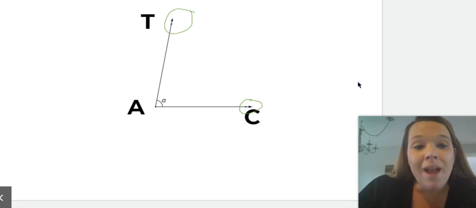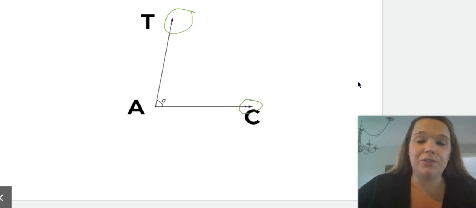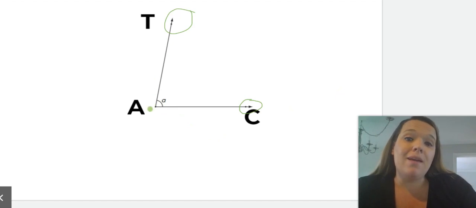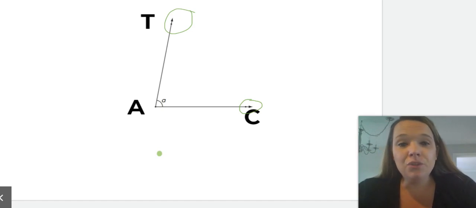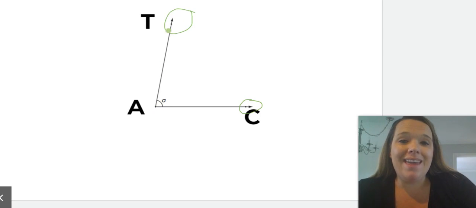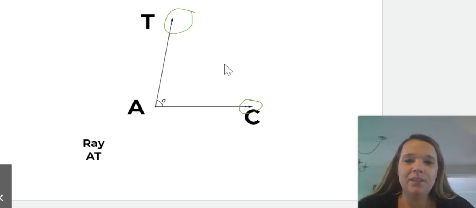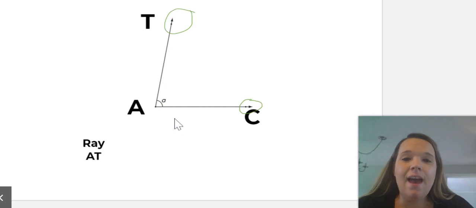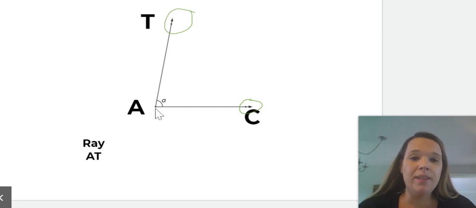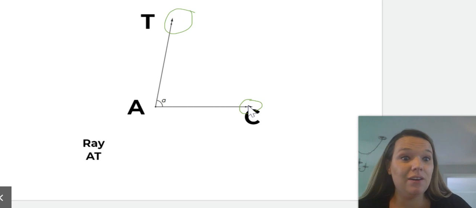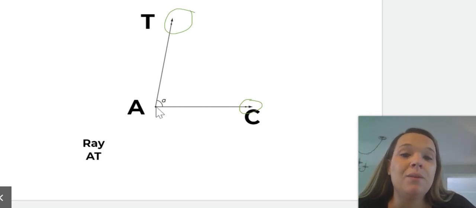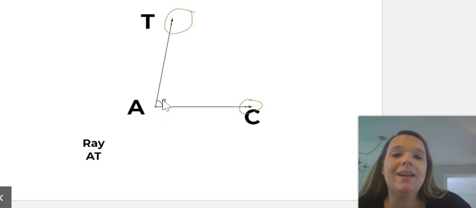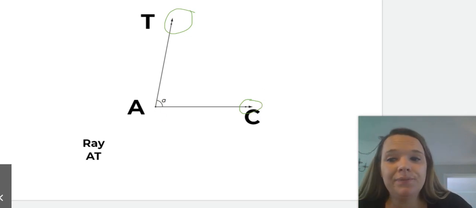Now, when I name a ray, I have to put the endpoint letter first. So for both of the rays that make up this particular angle, the endpoint happens to be A. So when I'm naming the two rays, they should both start with A. One ray that makes up this angle is ray AT. Remember, whenever we name a ray, we always start with the endpoint. Obviously, the clue here is if it has an arrow, it's not an endpoint because it's going on forever and ever, and forever and ever means no end. So this is going to be ray AC. So ray AT and ray AC make up this angle.